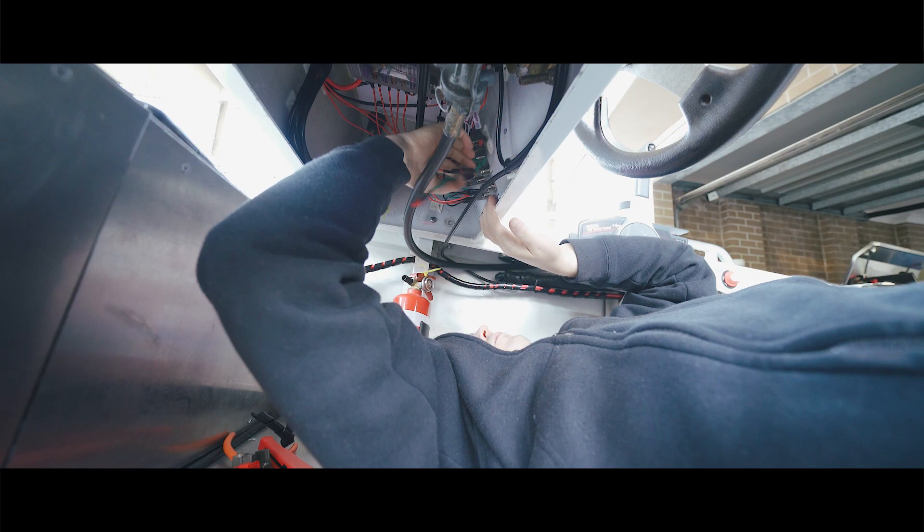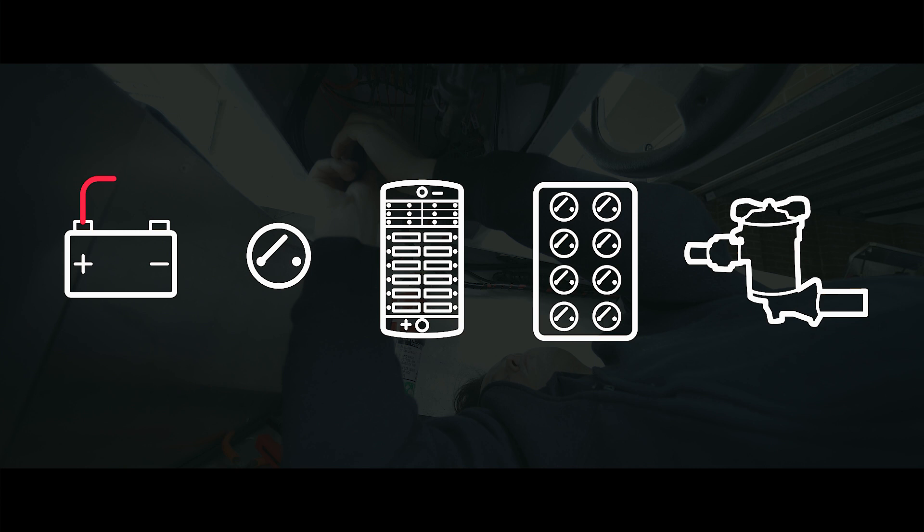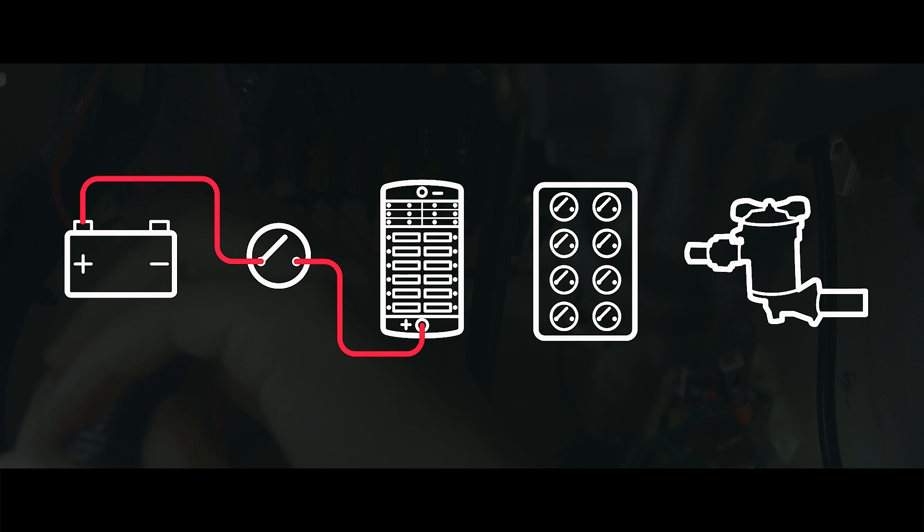A power cable is fed directly from the 12V battery to the fuse block, with an isolator switch in between. From the fuse block, power is diverted to the switches, and from the switches into the accessories. The grounding of the accessories goes to the bus bar built into the fuse block, and that's grounded back to the battery.